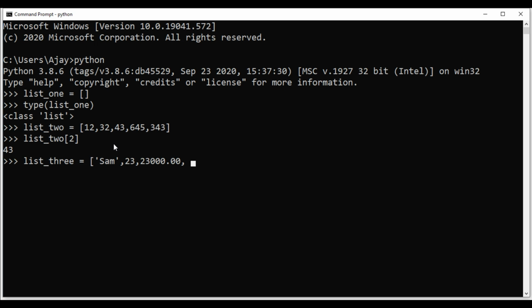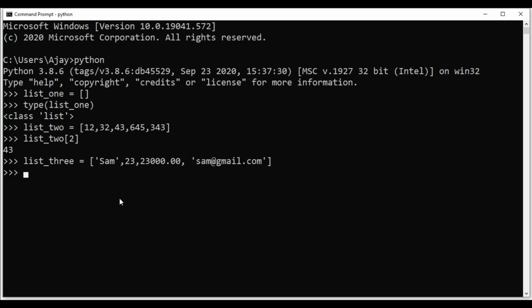Now I will write the email ID of that person, which is a string data type. As you see, list_three contains different data types: integer, string, float, and also string.